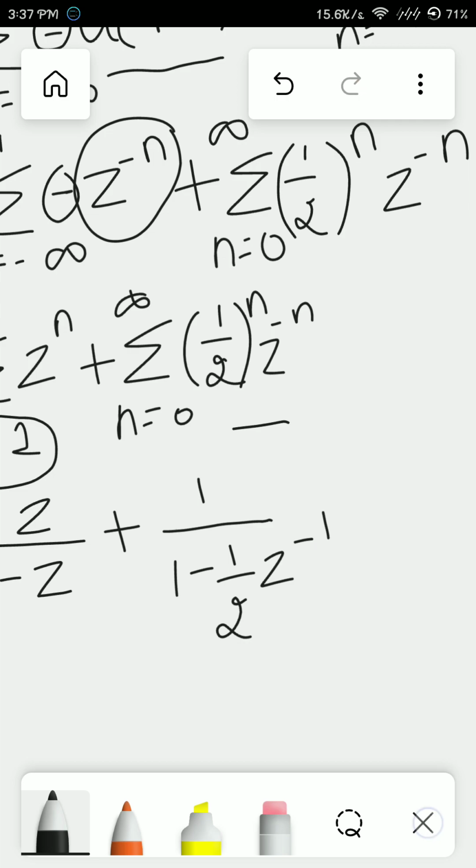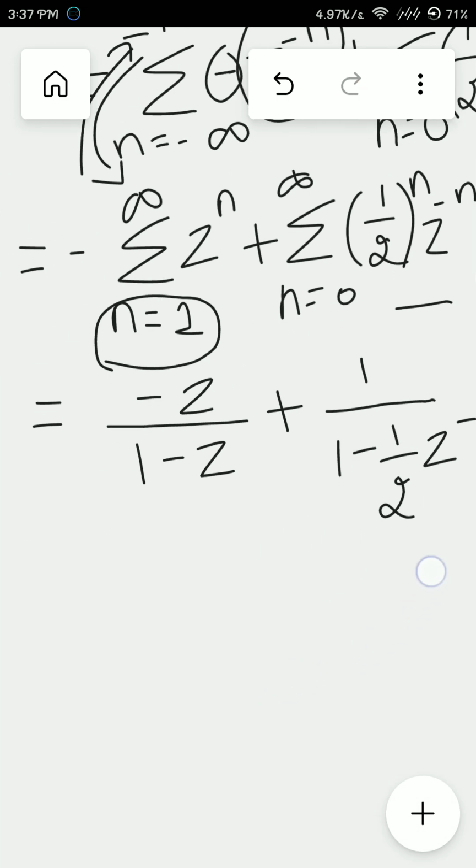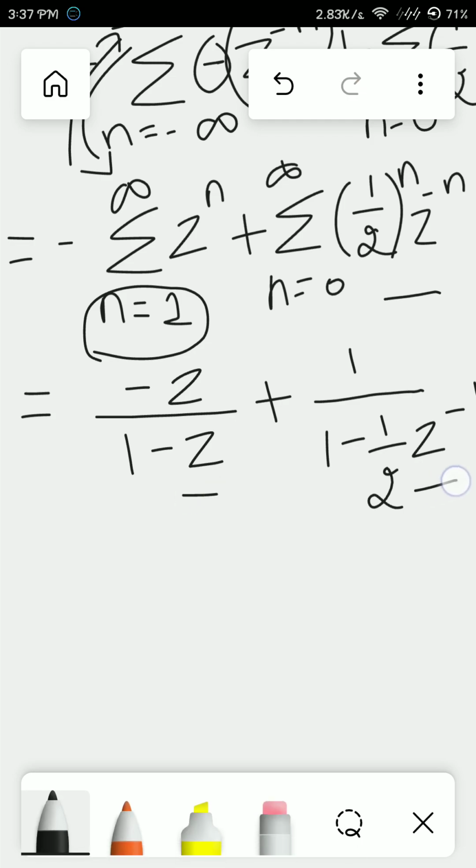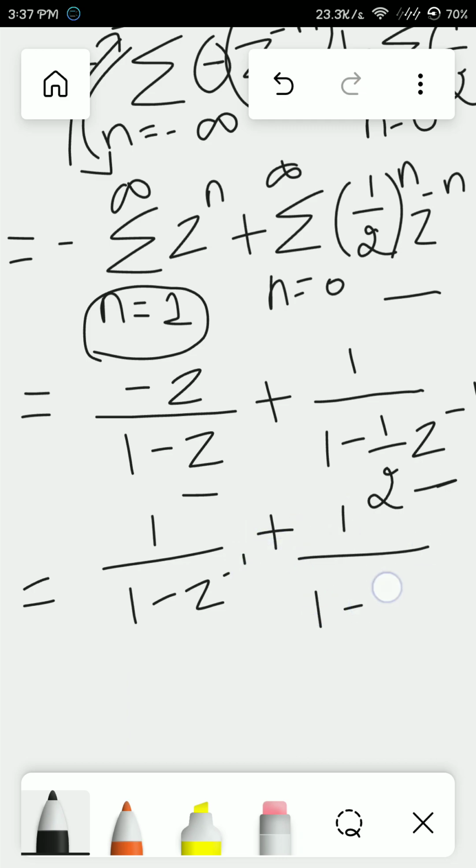So now next I have to convert, as this is in the form of z, I have to convert it into z inverse. I want it like this. So I'll take it as 1 divided by 1 minus z inverse. I'm really sorry for it. It is 1 minus z inverse. So that is plus 1 divided by 1 minus 1 by 2 z inverse, right?